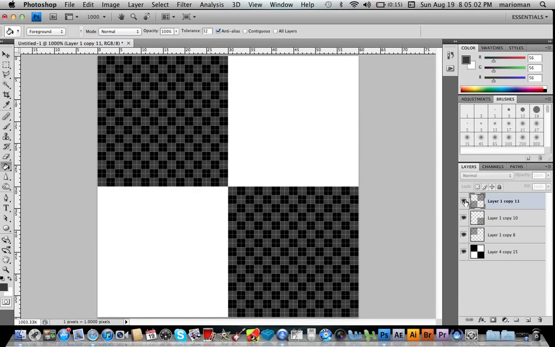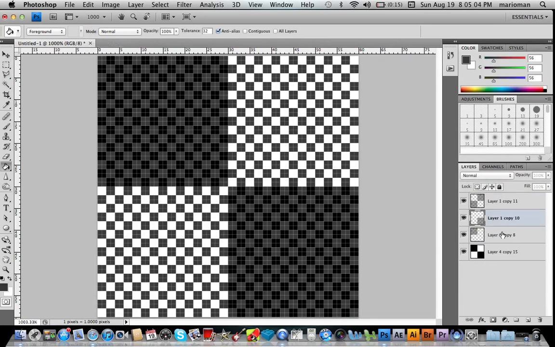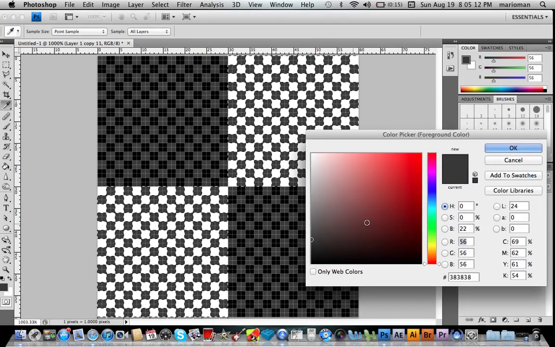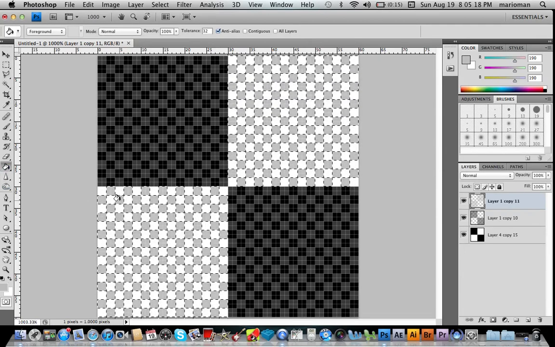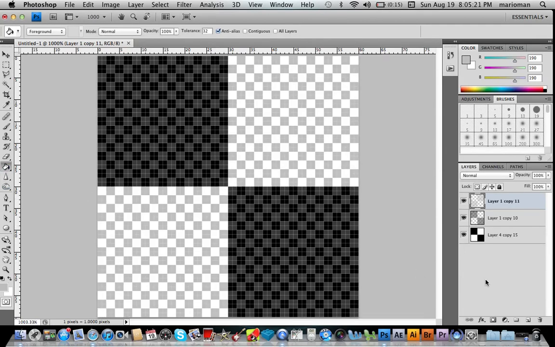So now we have the white ones, and merge these two. Now we just need to change this to a lighter gray. I'm gonna choose this gray, and then fill that up, and we're done.